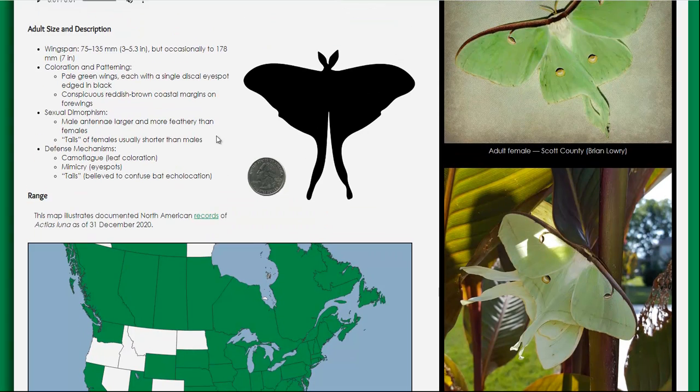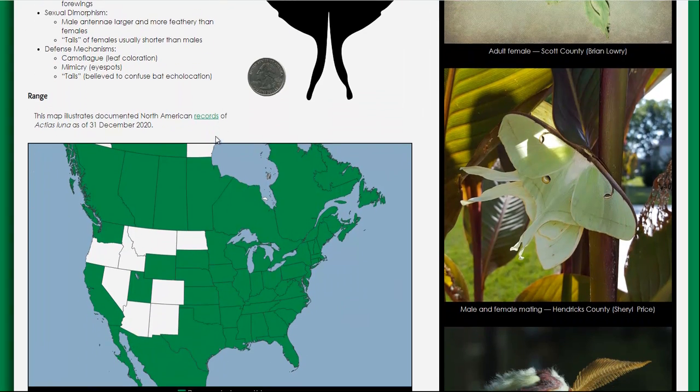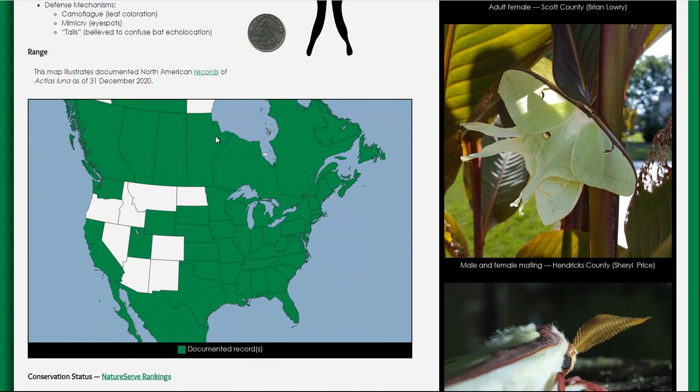So below that we have the range map, and the range map is not something new, but it's something that we have updated for what we're calling the version 2.0 of the GAINLP pages. And what we've done with the range map is we've made it a little bit more pretty. So we've gone to an SVG graphic file instead of a PNG graphic file. So these are vector graphics instead of bitmap graphics, so they'll display better. They do take a little bit longer to load, though.